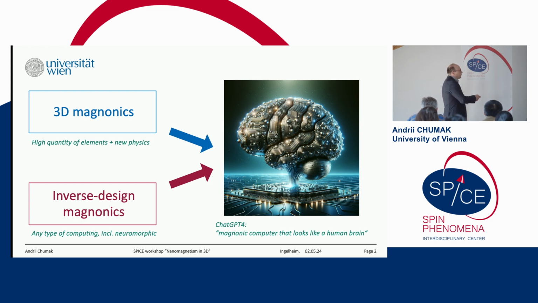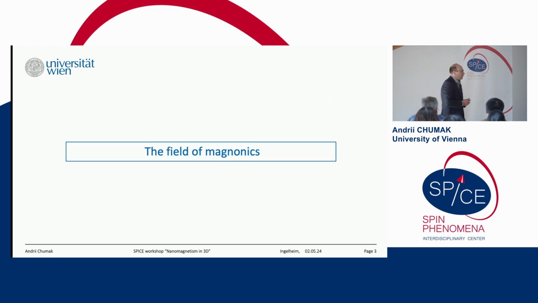And if we speak about 3D magnonics, we have seen so many fantastic structures. My message here is that we should not think about 3D structures only as data transport. We should not only think how to transfer information from one point to another, but we should also be able to process. And that's exactly where inverse design is very good. So I hope I will show you some examples of how one could think about where all this goes.